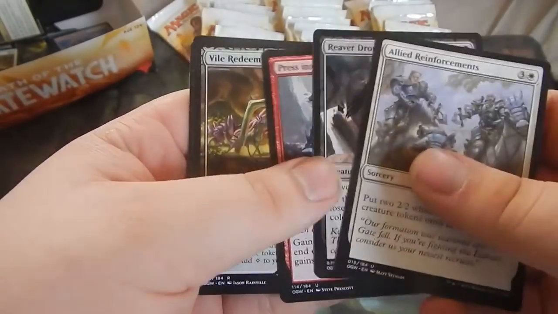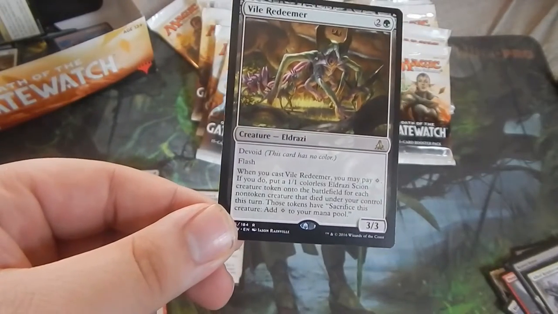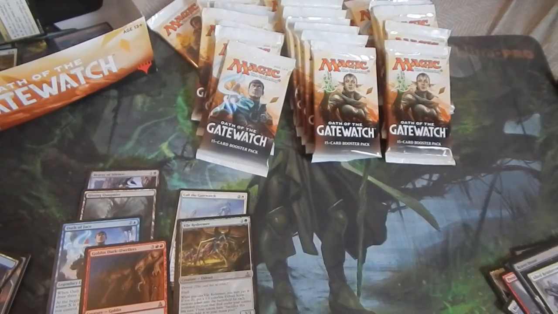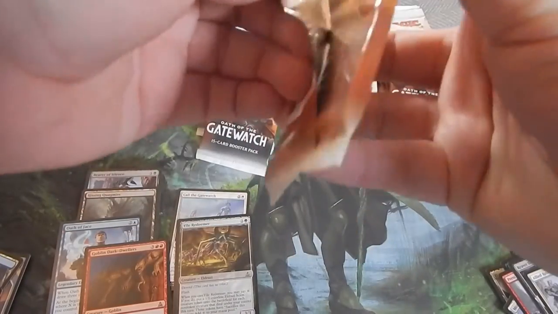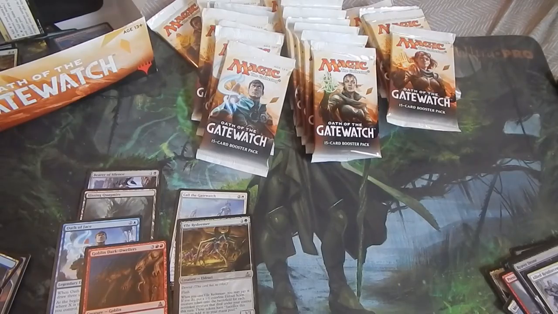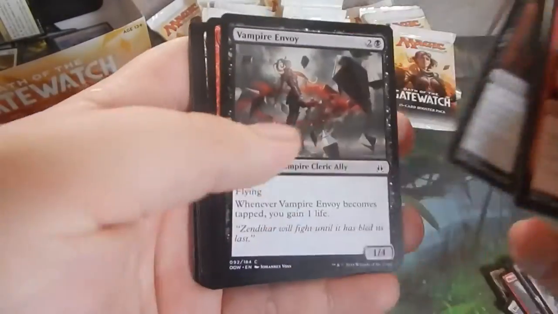River Drone, Press into Service, and a Vile Redeemer. Sorry about that, guys. Devoid, flash. When you cast it, put a Scion token onto the field, basically. 3/3 for 3. If you're doing some sort of Eldrazi ramp, I guess. Other than that, don't have much space for it. Just telling you guys my opinions. I'm newer to the game, so I'm just looking at these with fresh eyes.